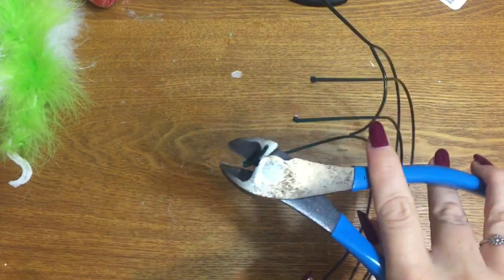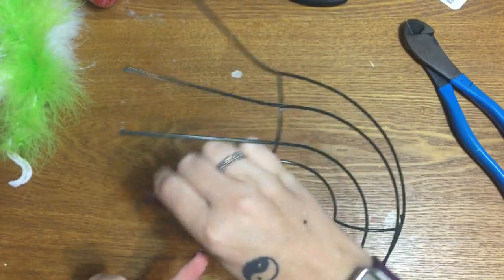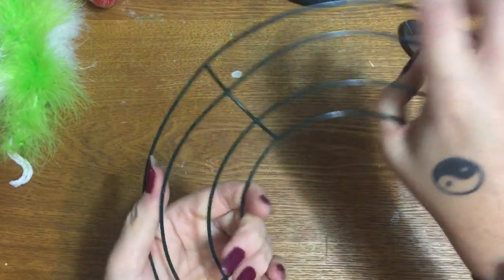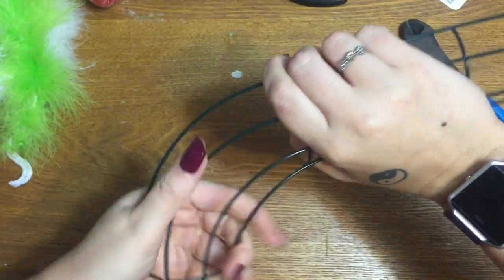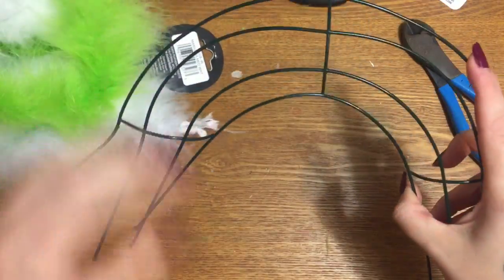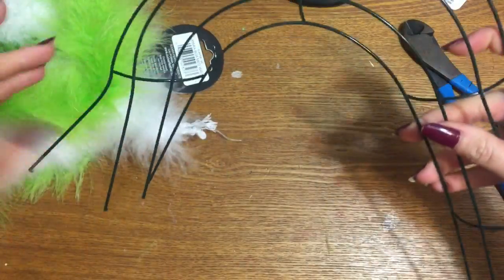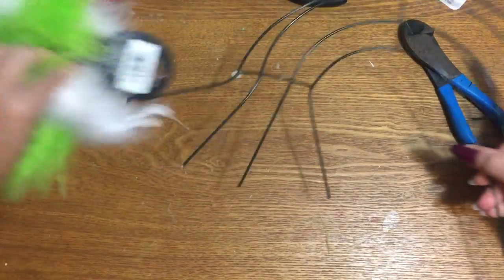Now let's cut this other one. Okay, this is going to be our fingers. Okay. And we need to take this part and the long part here and bend it to straighten it out just a little bit so that it's not as curved. And don't worry about what this is looking like because once we get this fuzzy stuff on there, it'll look better. Y'all going to have to excuse my throat clearing and coughing. That looks a little bit better. Okay, now let's bend these out.